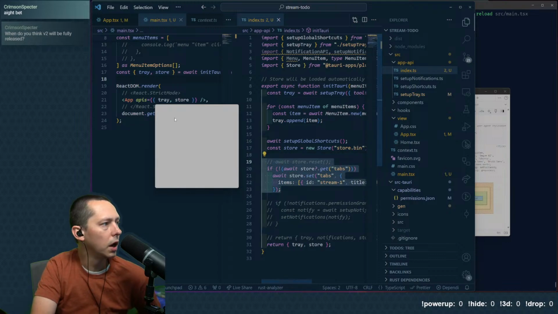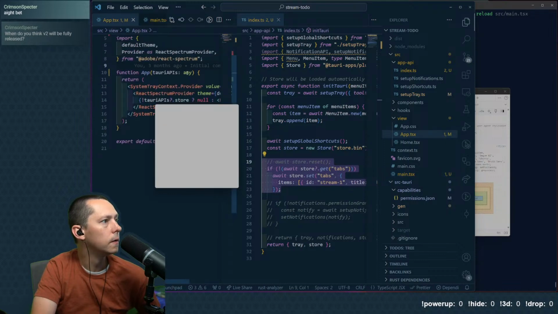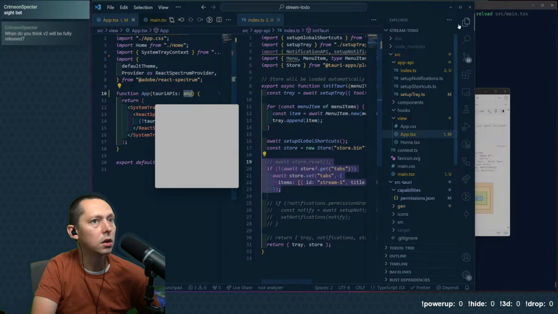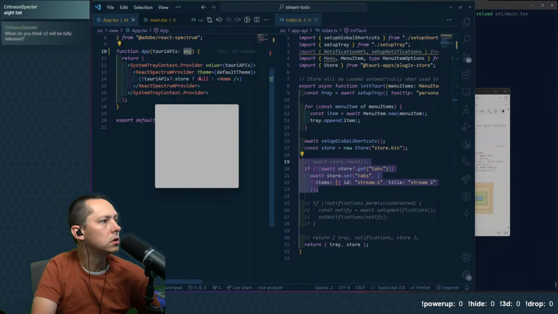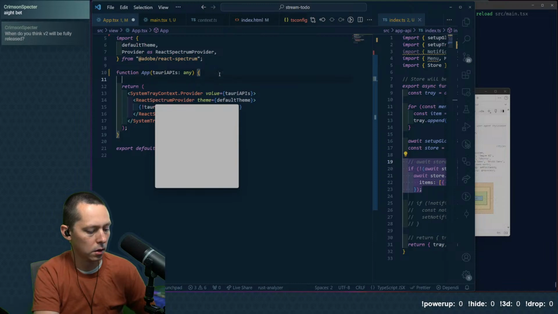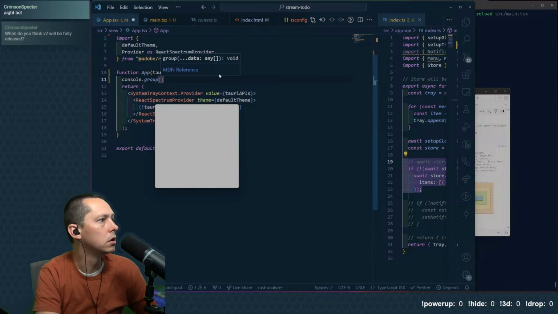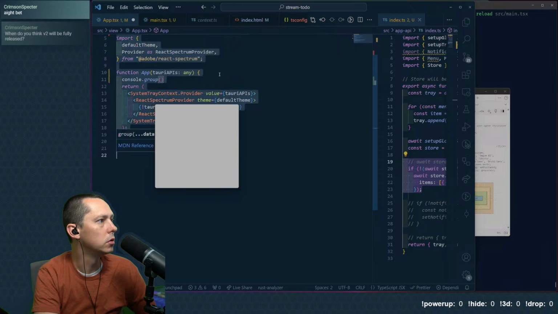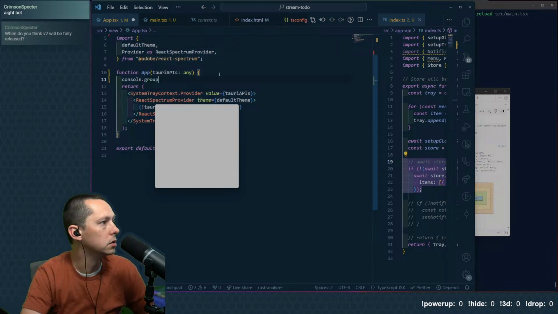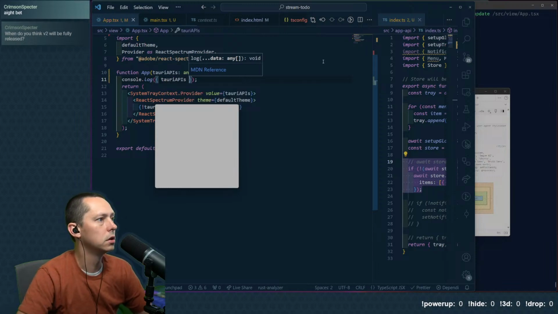So we should have a handle to the store right away, and we should be able to pass that in. And this should be defined. If I log this out, console.log, no, oop, oop, oop, buttons are hard. Log Tauri APIs.